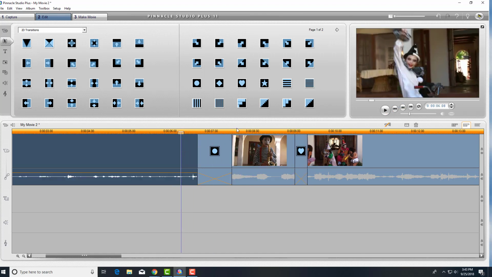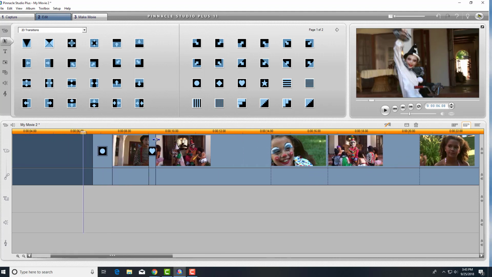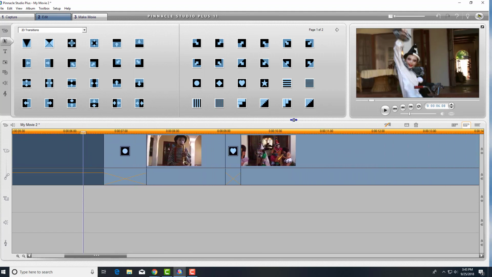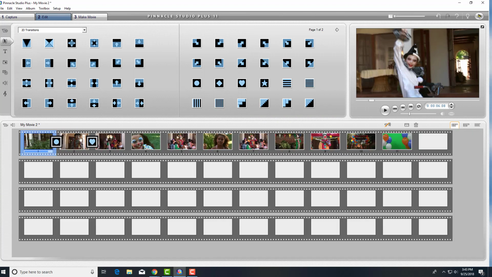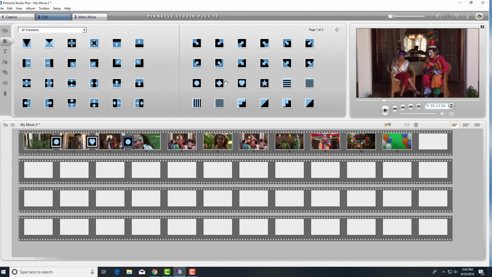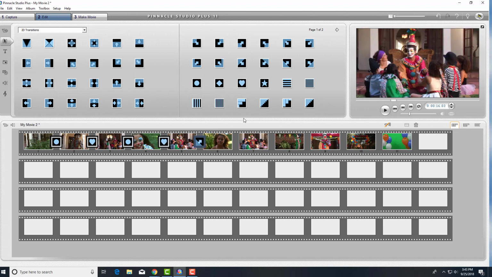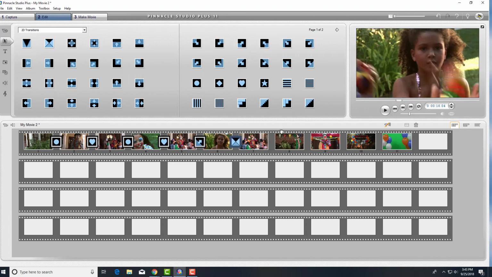Remember, you can always drag this thing out farther so you can get a better view of your clips. That's why I suggest doing this one instead of this one, because on this one it's a little bit more difficult. You can plop them in like that. Maybe it actually might be a little easier for you. But there's no way of cutting up the clip.